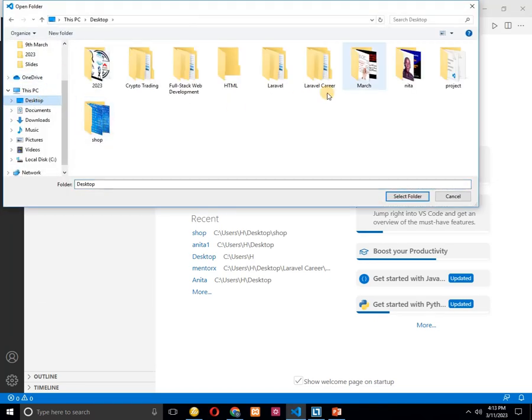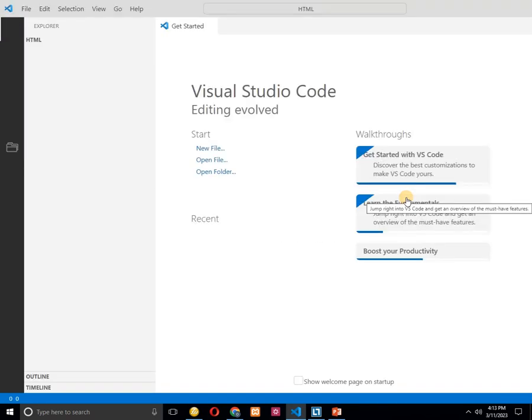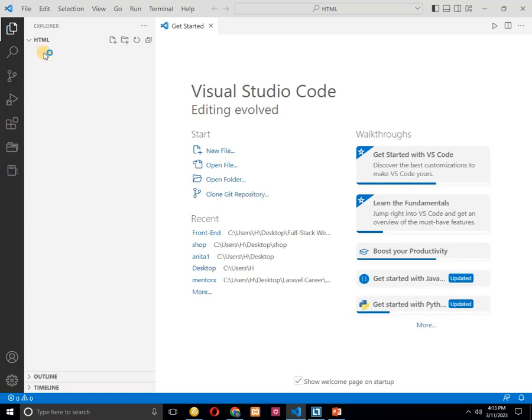So you go to desktop where you have your folder, you select it. You can see that I'm inside the folder called HTML. So we'll be starting from HTML, then CSS, and JavaScript.